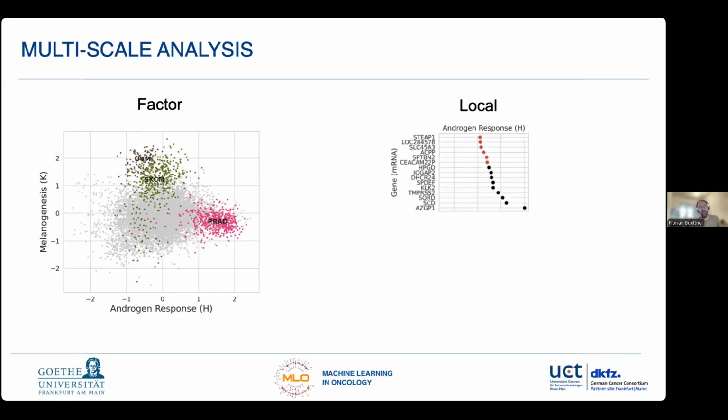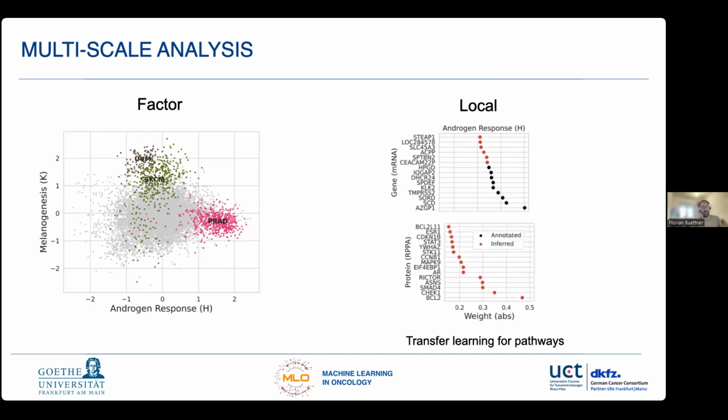Now, the other thing that you can do with MOVIE is that you can really understand on a feature or gene level what these factors do, because you provide the model with these annotations, which are shown in black here, but the model can then decide which of these annotated genes have the highest weights and also switch on other genes. And so it can contextualize, in this case, the androgen response pathway to cancer, because you have a pan-cancer data set, right? And so you can see that the model also switches on other prostate cancer related markers here, and we can also directly interpret which genes drive this factor.